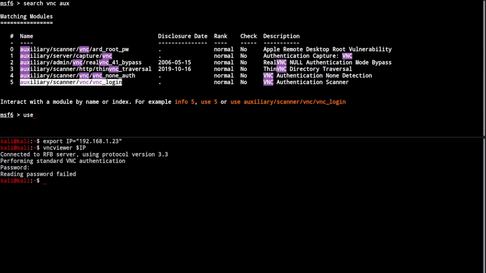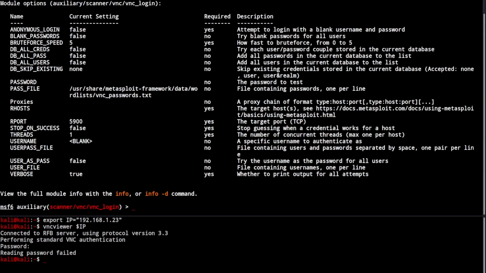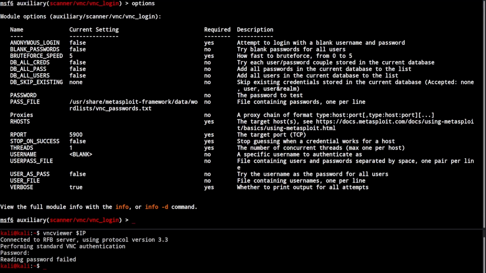What we want to do is use auxiliary scanner VNC login. And I'm going to type options. Hooray, we're presented with a bunch of options. But dude, I know what you're thinking. Options are great. Parameters, values. But it doesn't tell me anything about what it does.